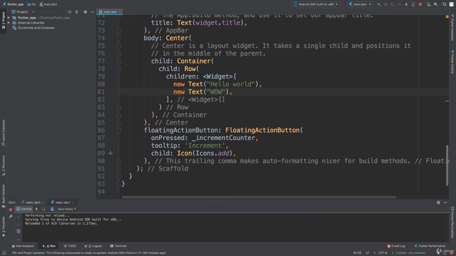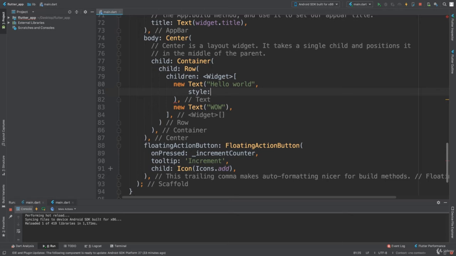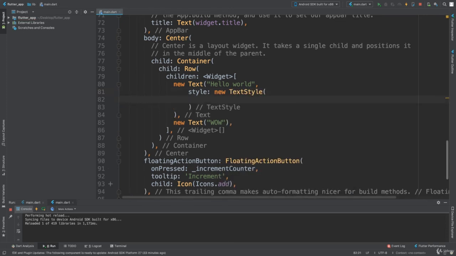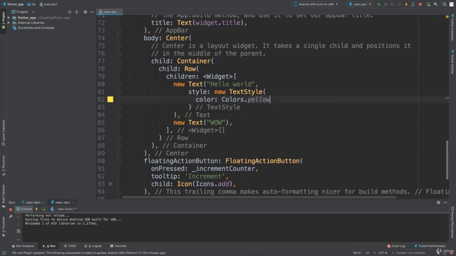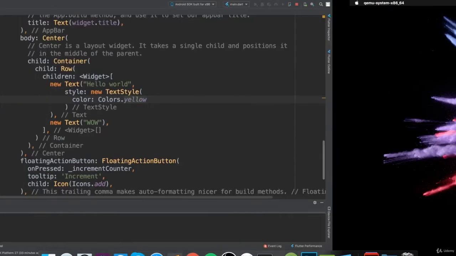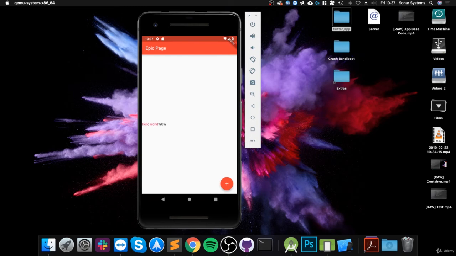If you want to add some styling properties to one of these text items, the way you do it is you put comma, style, colon, and in here, I recommend putting this on another line just because it will be a lot easier. And here you put new TextStyle, and here is where you put your normal style in there. So if we change the color, so if we do color colon Colors.yellow, I don't know how well yellow will appear. Ooh, that's terrible. I don't want yellow at all. Let's try pink. I wonder if that appears any better. Pink's actually pretty decent. That's not too bad.